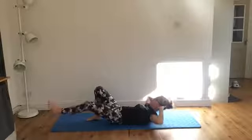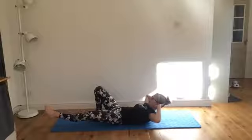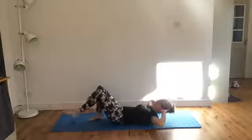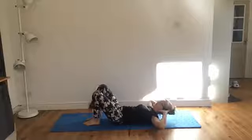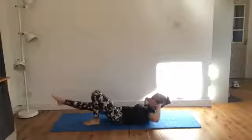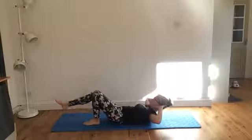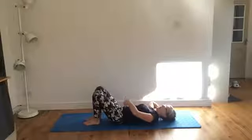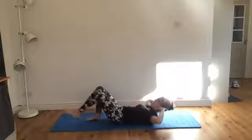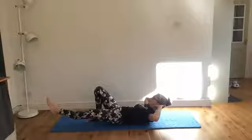Out across the floor with the leg. In the air, come back down. The left one, the hips stay still. Stay engaged through that belly button. Little gap under that chin.